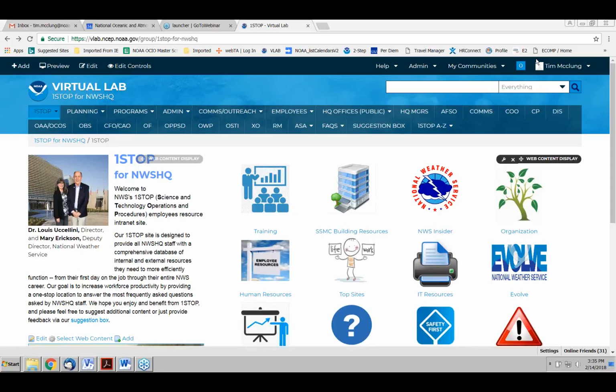So that worked out pretty well. And we first went about developing a site for just the Science and Technology Integration Office, which of course has MDL in it that runs the VLab. And it went pretty well. We said, let's try to do it so that it could work using icons on a phone and also have drop-down menus as well. And so push came to shove, and we got it done.